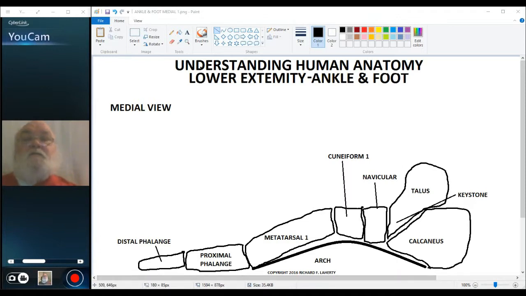Now, before I move to a lateral view of the foot and ankle, I want to sketch in the base of the tibia so that we complete our view of the ankle. We'll bring the tibia down and its inferior extension on the medial side, the medial malleolus.